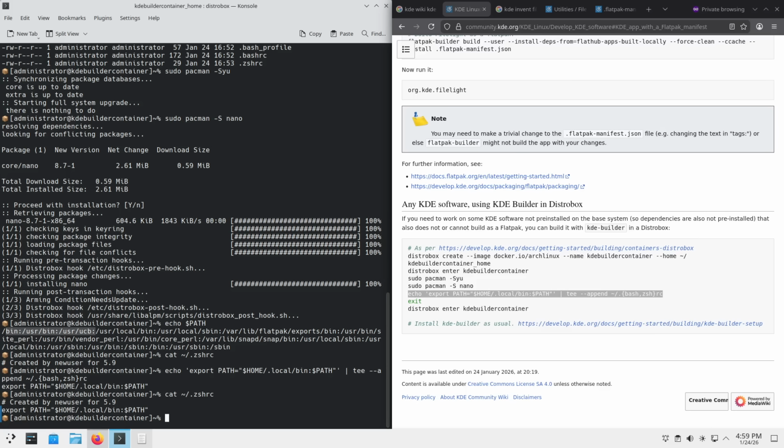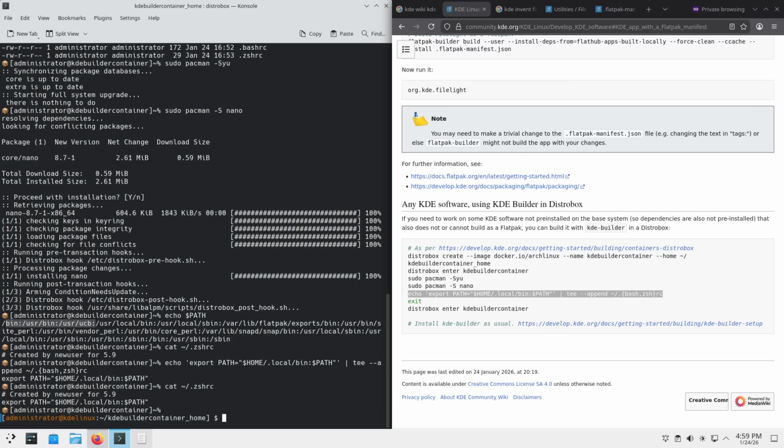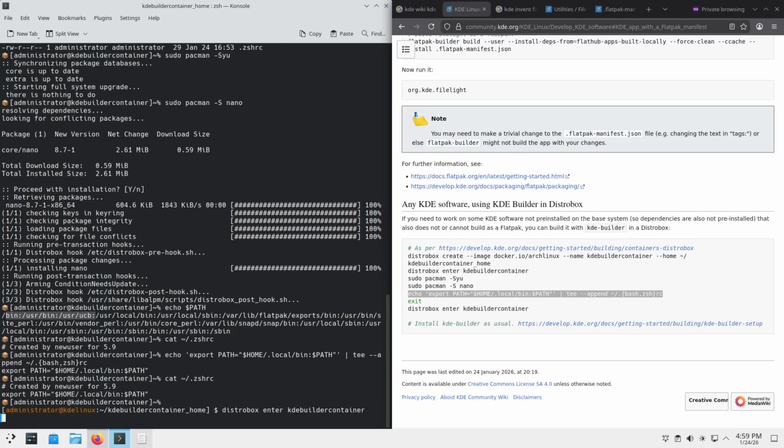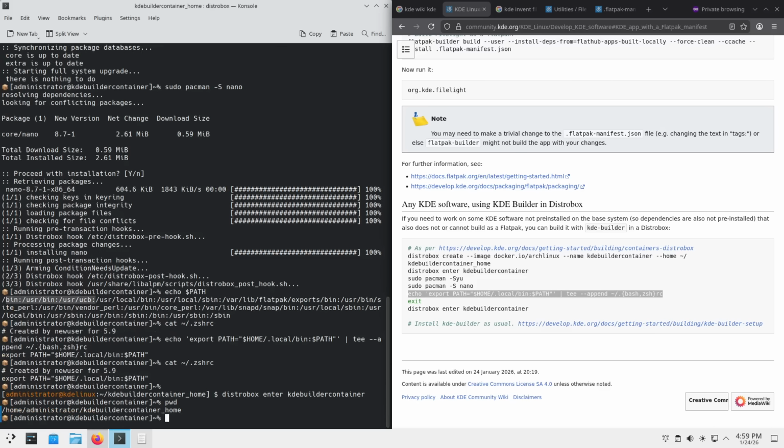Either we start Z shell again, or we exit and enter the distrobox. So let's re-enter the distrobox. Okay. It started in the correct directory. And the rest is history.